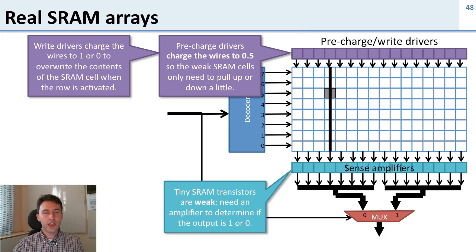The pre-charge and write drivers also control writing. So if you want to write into a memory array, you set the write drivers to output the values into the array that you want to write, and then you do the same thing as if you were going to read. You activate the row. But now you've got really strong write drivers, and they will push their values into the cell. So for real SRAM arrays, you have pre-charge and write drivers at the top and sense amplifiers at the bottom, but otherwise they look just like what we saw.